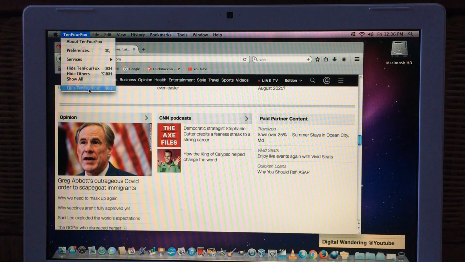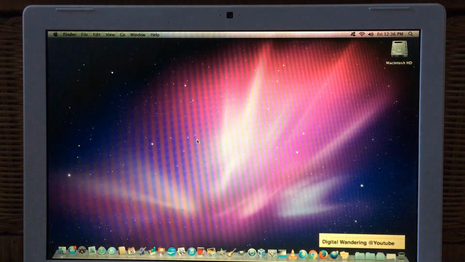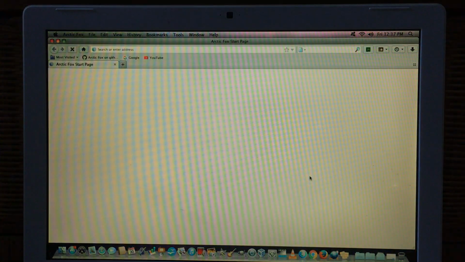You do have to jump around quite a bit, and we do have one more browser that we want to show. Now this browser is really important because it is the most recent browser that's been under development that I have on this machine.